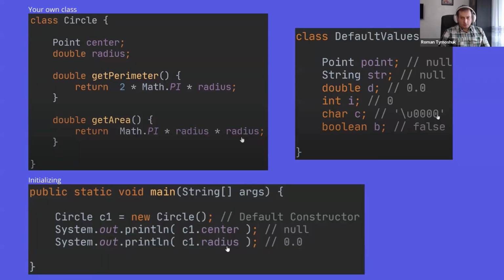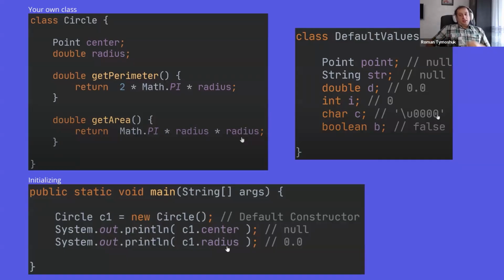Below there's an example, System.out.println of c1.center and c1.radius. In this way, we are trying to get the fields from precisely this class we created. As we use a default constructor, all of these fields are not initialized. So the point is equal to null, and the radius, as a primitive type, equals 0.